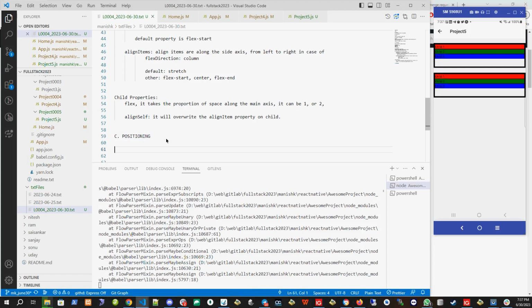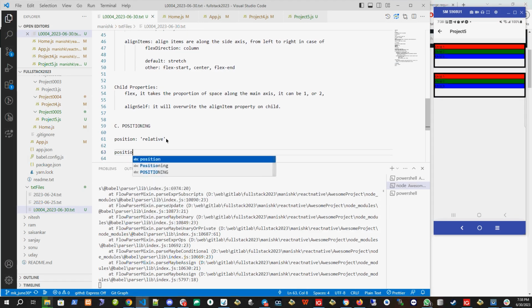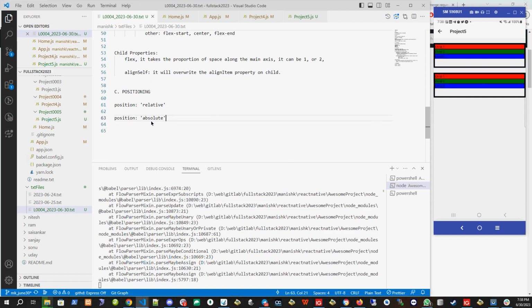Now, positioning is of 2 types. One is called the relative. If you see on the web, we also define position as relative or absolute. So there are 2 positionings: one is relative, and another one is absolute. Either of these 2 is only allowed in the mobile. There are others like fixed and all, and those are not allowed here. So only positioning relative and absolute. Okay. So now by default, relative is the default.